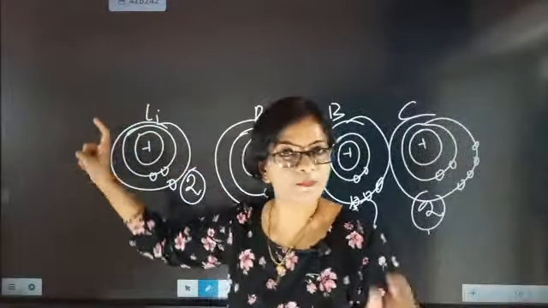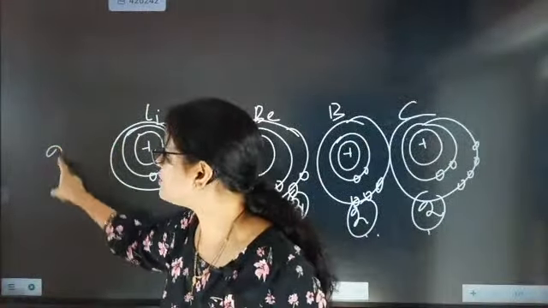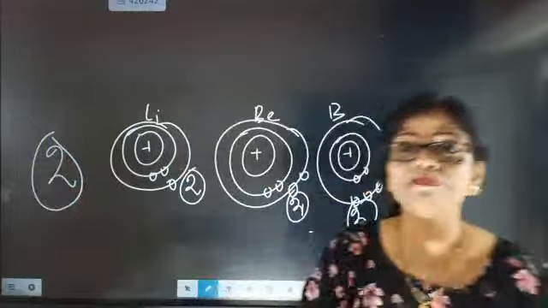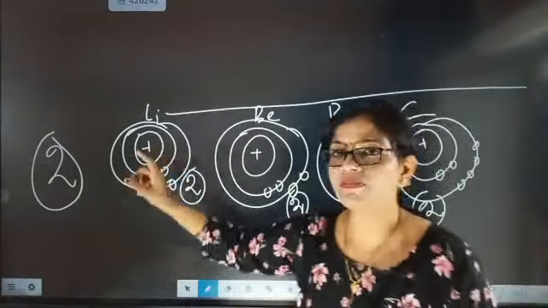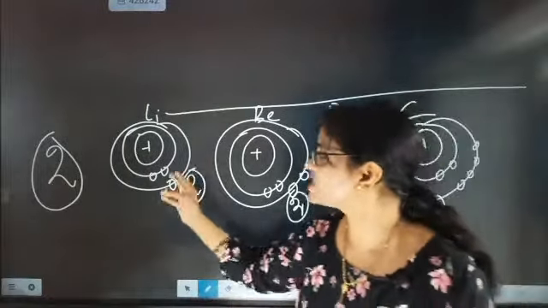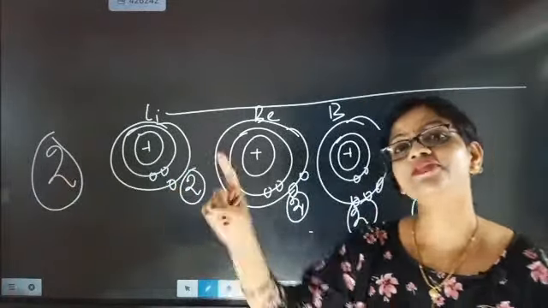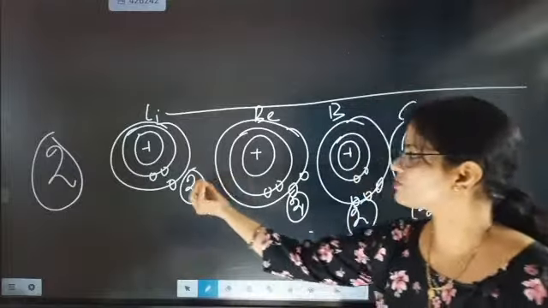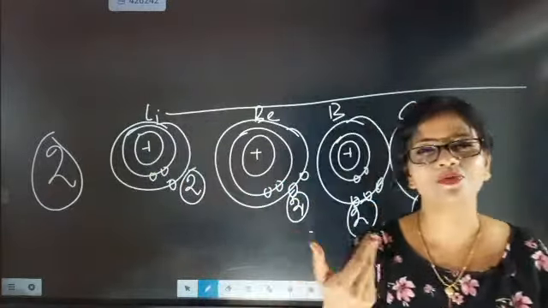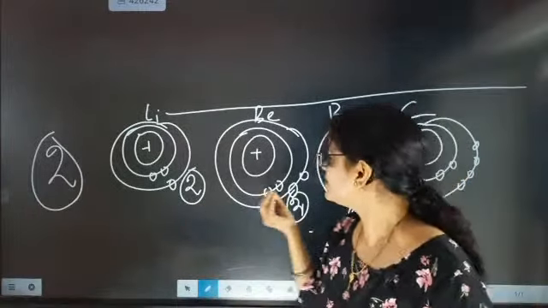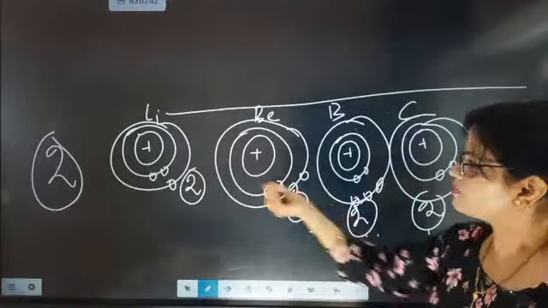In period number 2, the second period, the elements from left to right are experiencing filling of electrons in the same orbit. So the electron keeps on getting added in the same orbit, the nuclear charge will keep on increasing, and the electrons present in the outermost orbit keep on increasing.